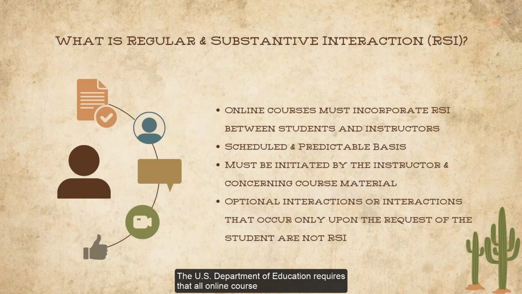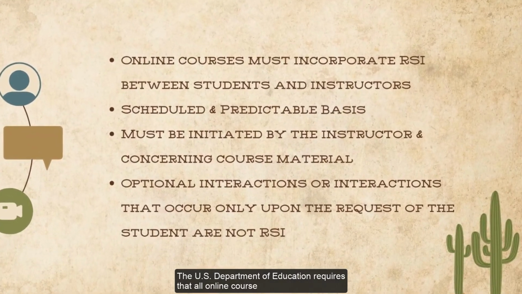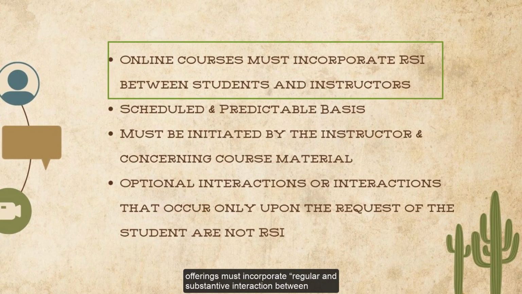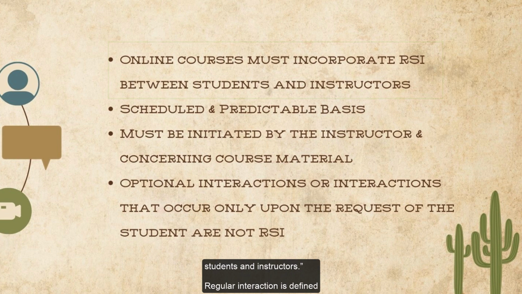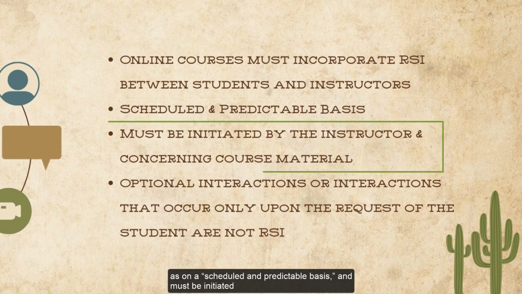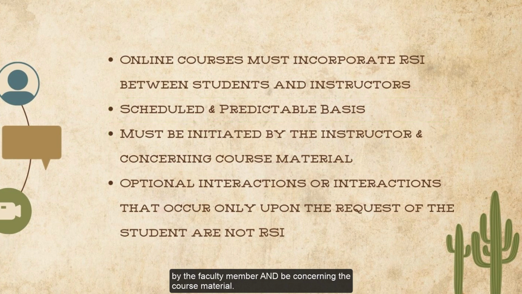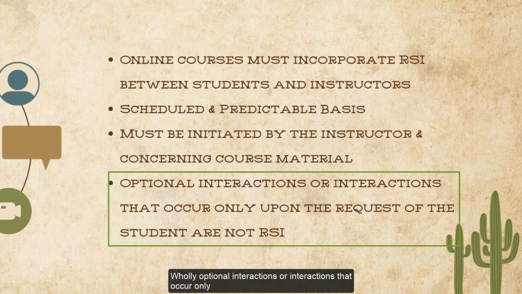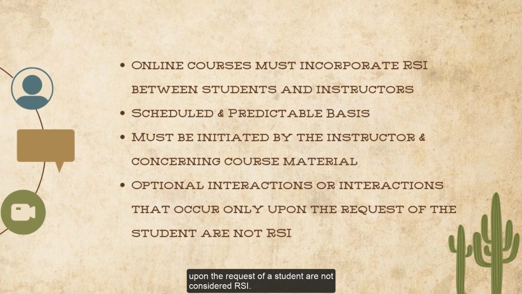The U.S. Department of Education requires that all online course offerings must incorporate regular and substantive interaction between students and instructors. Regular interaction is defined as on a scheduled and predictable basis and must be initiated by the faculty member and be concerning the course material. Wholly optional interactions or interactions that occur only upon the request of a student are not considered RSI.